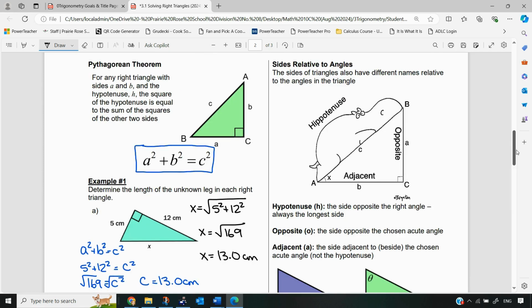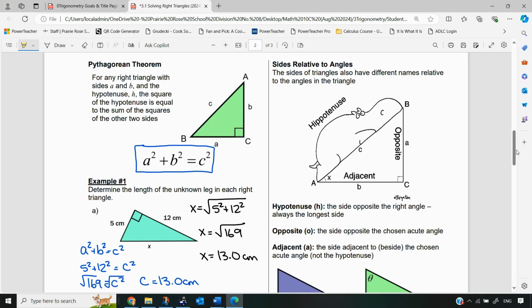So everything up until now has been conventions and just some review. Now we're going to get into the trig. The most important part about trigonometry is knowing how to label a triangle. I cannot stress that enough. In Math 10C, you're going to be given those formulas. Eventually, you're going to have them memorized. But if you know what your opposite, adjacent, and hypotenuse are, the rest just falls into place.